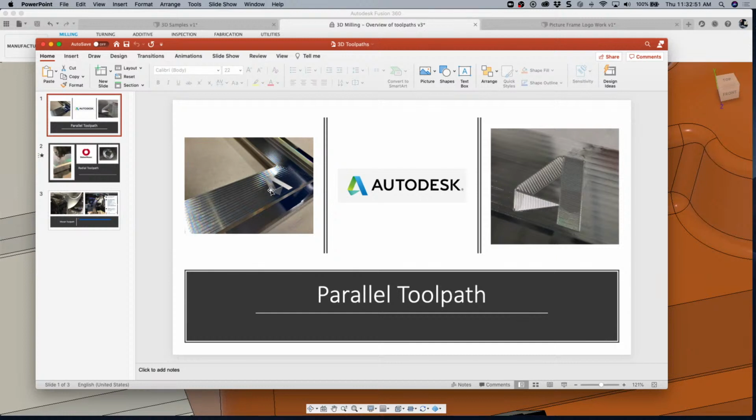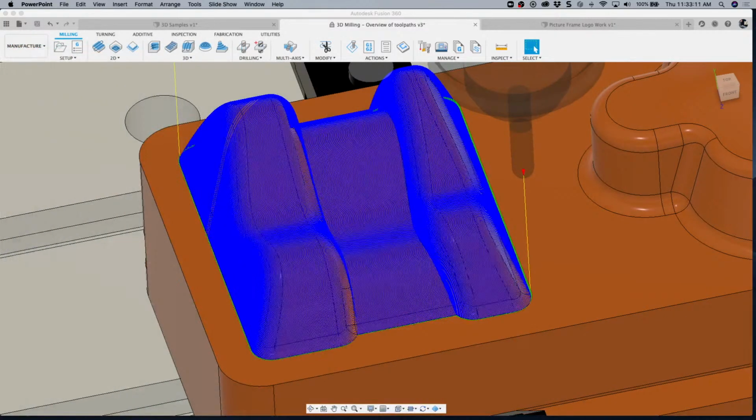We did it for a customer, and I used a parallel toolpath to make this Autodesk logo. And by changing that toolpath angle, I was able to give it some depth, so that the A has a little bit of depth to it. And I've got another example of the radial I'll show in a moment.